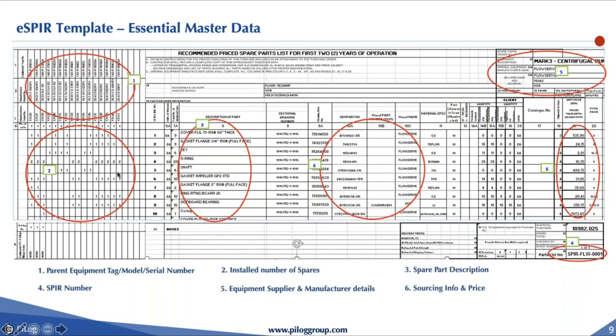If we have the quantities, that's the installed quantities information. And once we look at the drawing and the other details, this is all the catalog information that's available. Then the drawing position number and the OEM part number would be the procurement and sourcing information going forward. And then what exactly is the quantity that is already available.